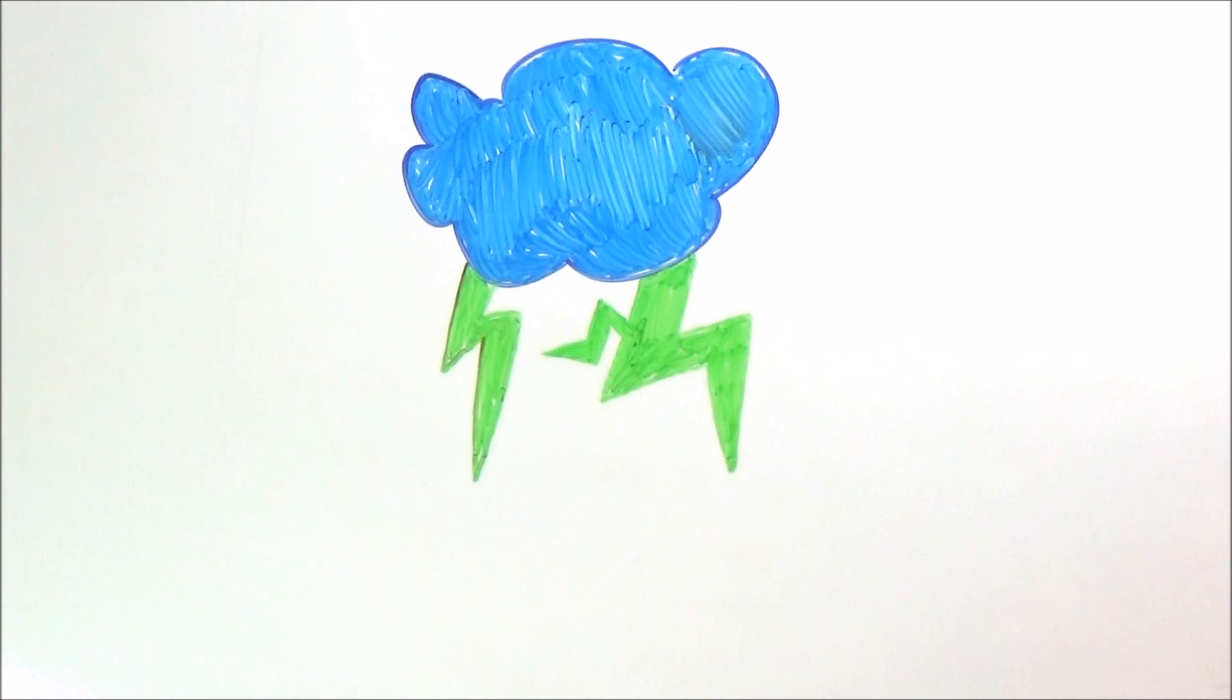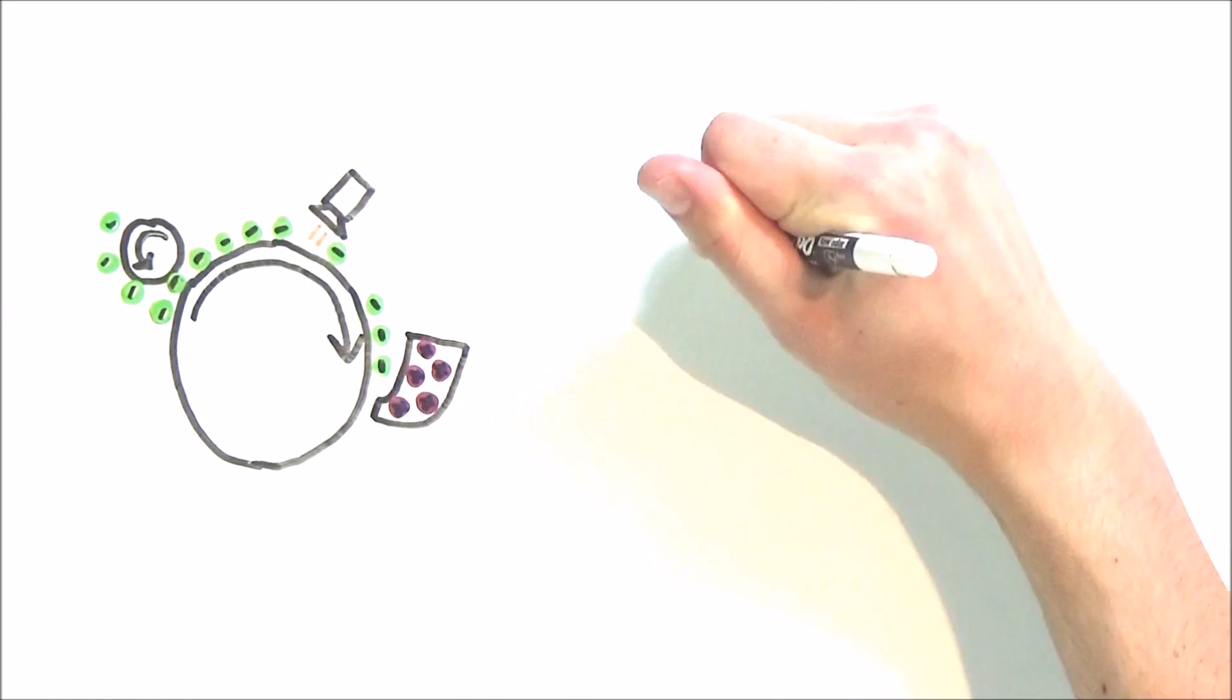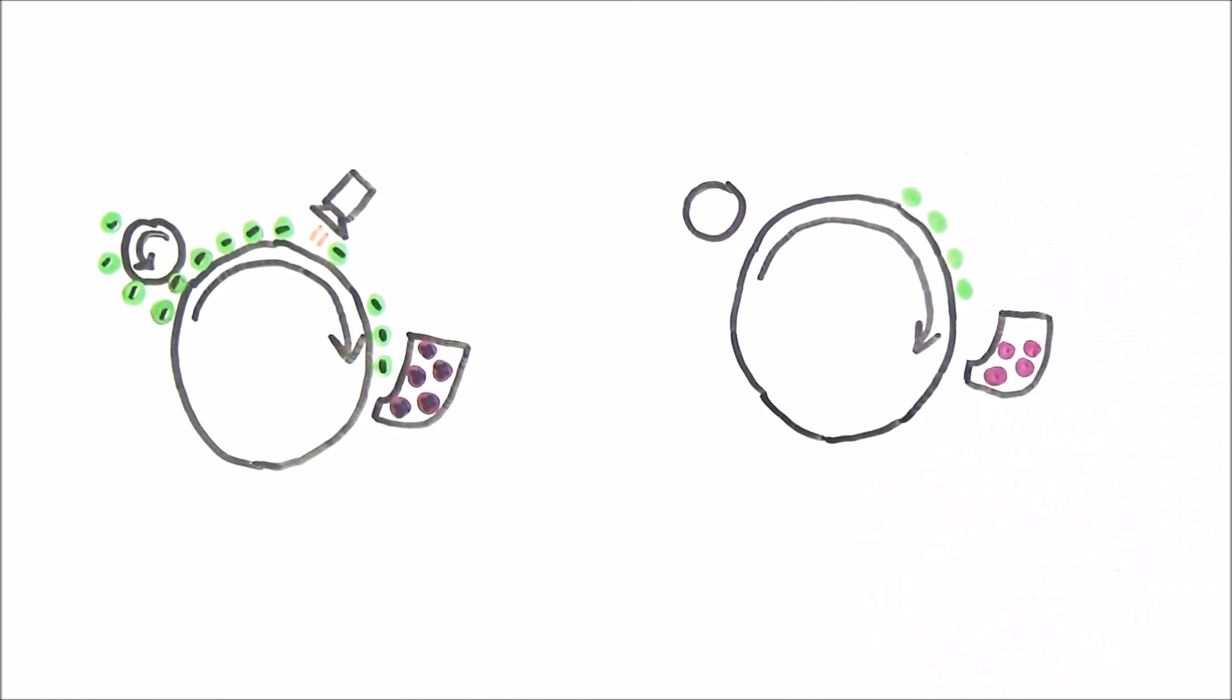Static electricity also has many applications, such as in toner printers. In toner printers, a small wheel applies a negative charge to a larger wheel. The larger wheel is then exposed to a light that neutralizes the charge in any blank areas of the picture. After it has passed through the light, it is exposed to the ink toner, which is made with a positive charge that allows the ink to stick to all negatively charged areas. Finally, the wheel presses the ink into a paper below.